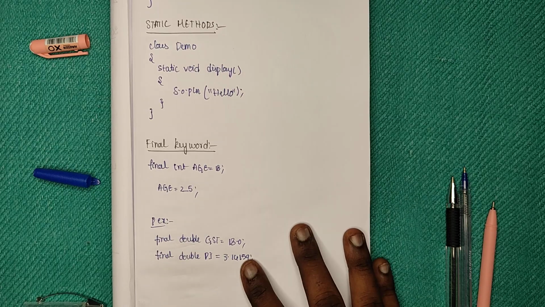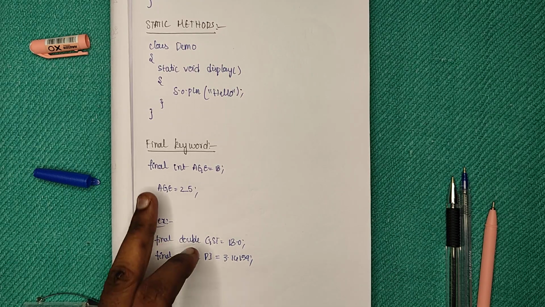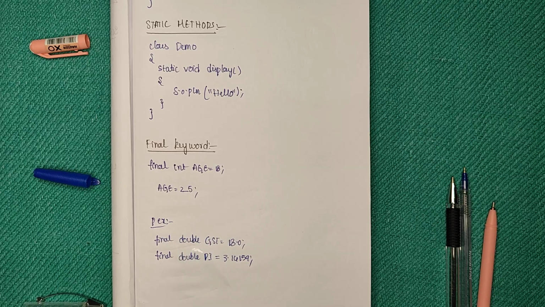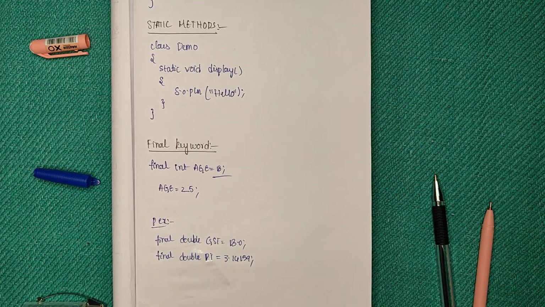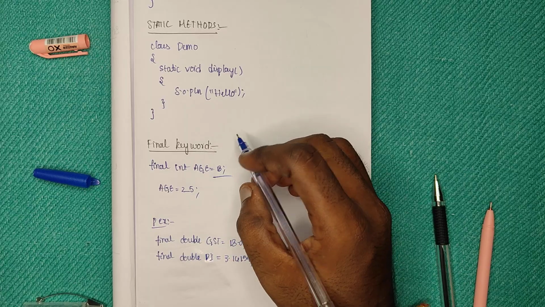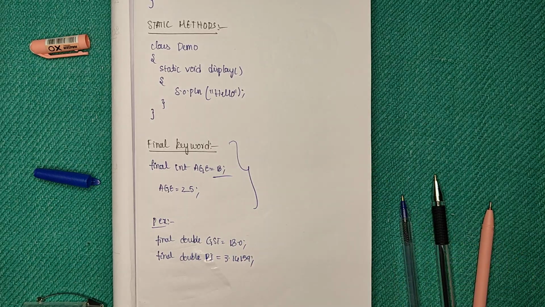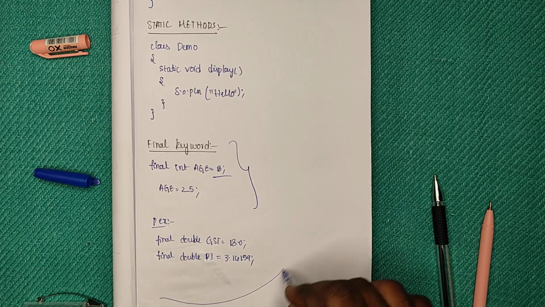Finally, the final keyword. Observe this line. Once assigned, its value cannot be changed. For example, setting age = 25 will be a compilation error because I have given age = 18. Just do some research about the final keyword, it would take a couple of 2 to 5 minutes. A real life example: India's national flag, its official design can't be changed arbitrarily. Similarly, a final variable is meant to remain unchanged after assignment.